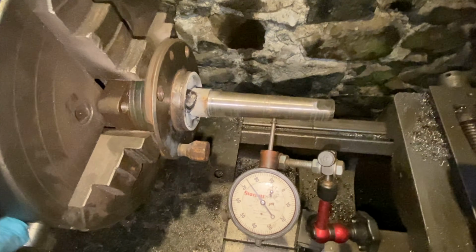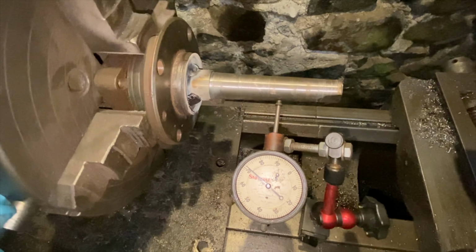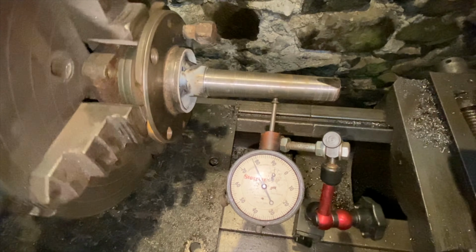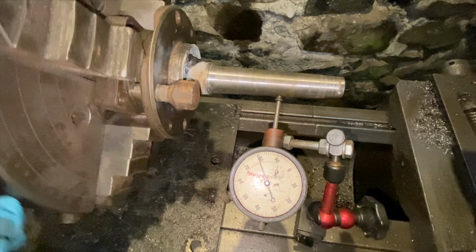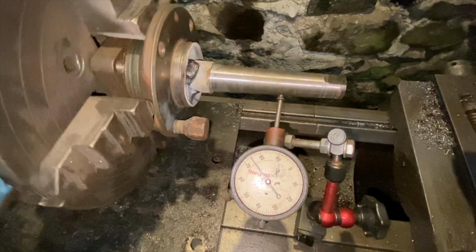I'm just making this fixture to hold the three jaw chuck and the tailstock, so that's me just tacked it, welded it. It's not too bad. I'm only off 10,000, 11 maybe. Pretty happy with that.